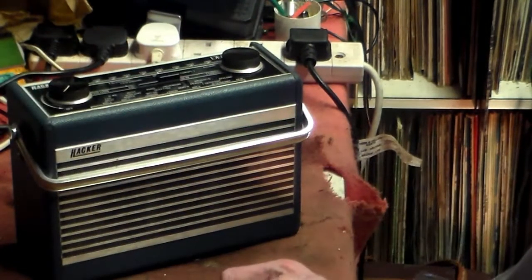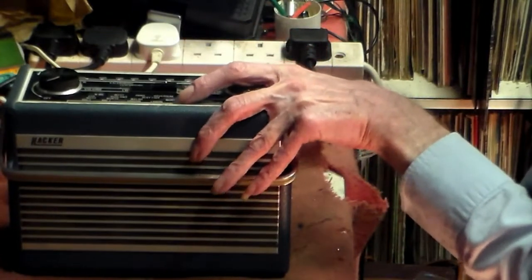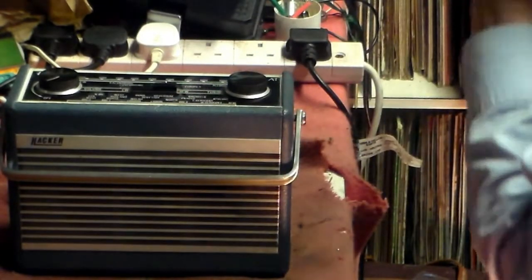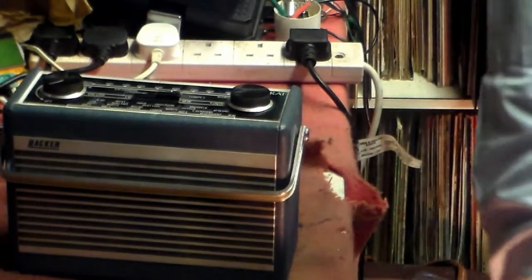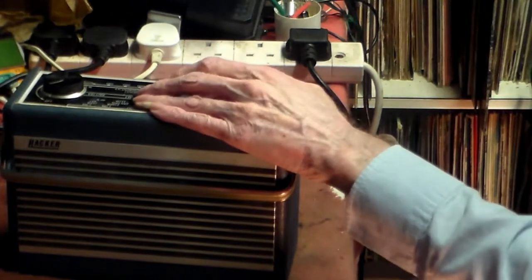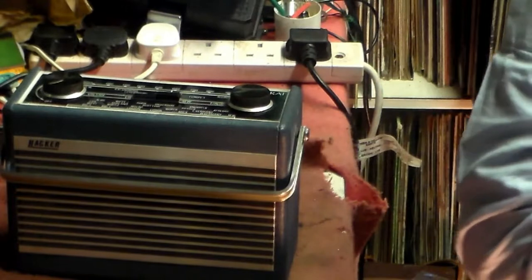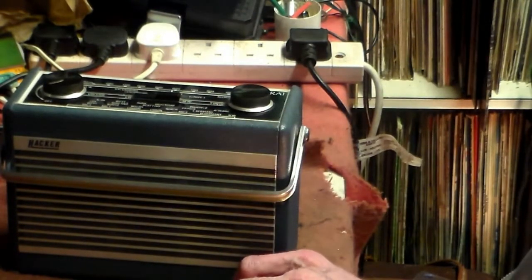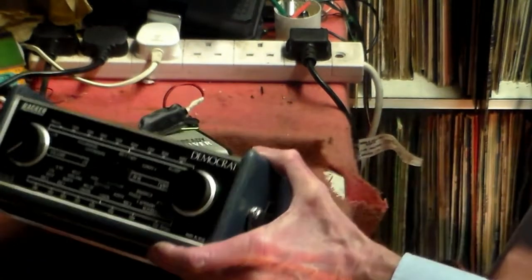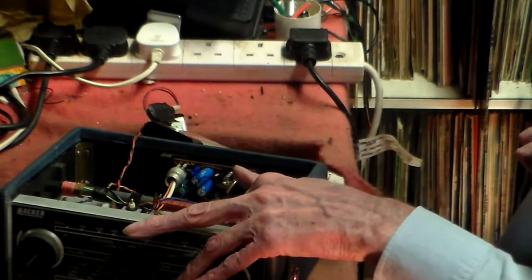That does seem to be very noisy on long wave. So, what is that likely to be? Well, first of all, get the manual and get all the information like IFs. Squirt the IF into it, so it's a generator here, and see if the IF is right. If the IF is right, then it's the switches and the oscillator circuit.